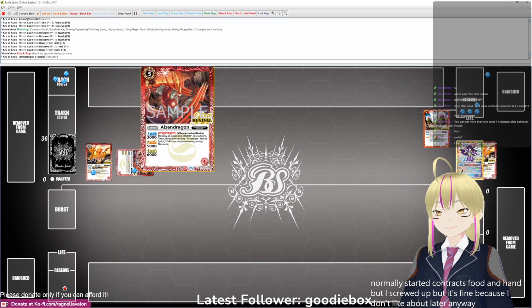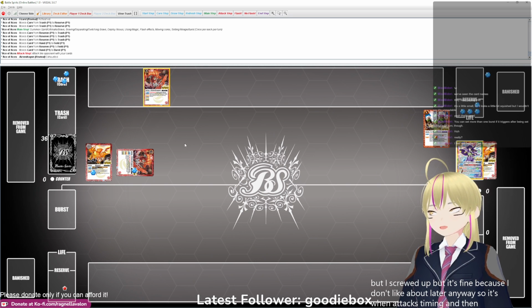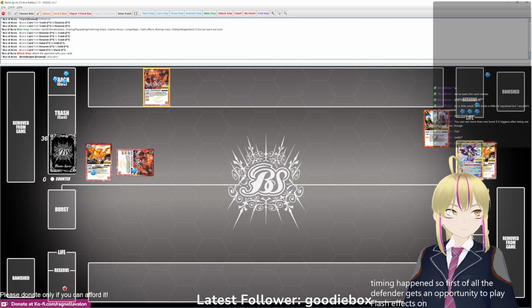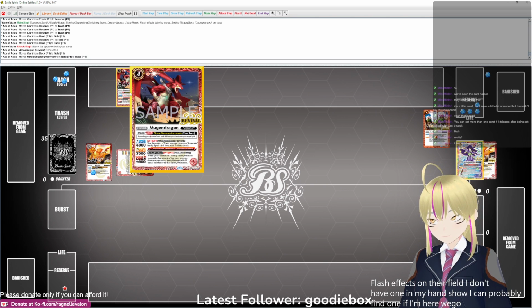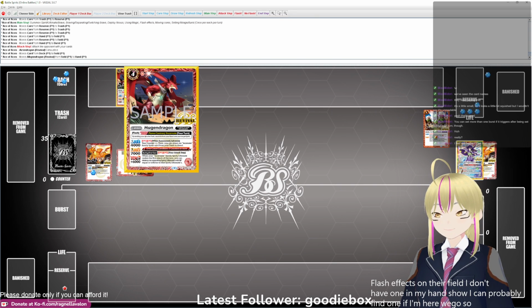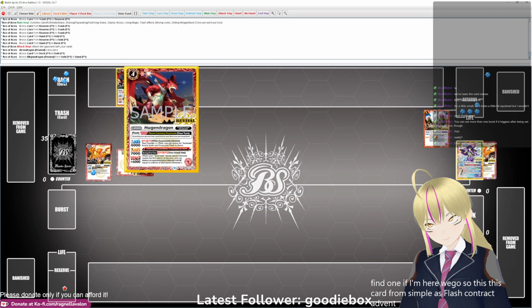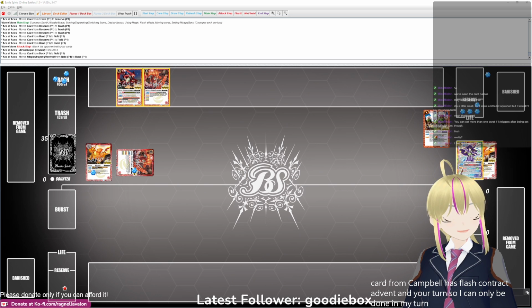So at this point, it's when attacks timing, and then the flash timing happens. First of all, the defender gets the opportunity to play flash effects on their field. I don't have one in my hand to show you. I can probably find one if I... Oh, here we go. So this card, for example, has Flash, Contract, Advent, and your turn. So it can only be done in my turn.